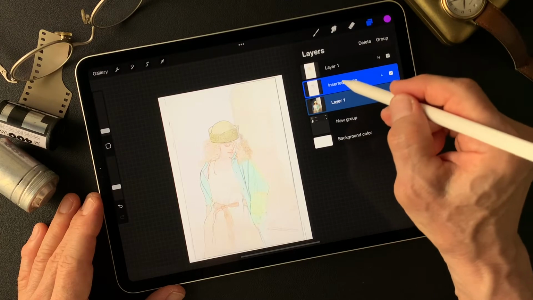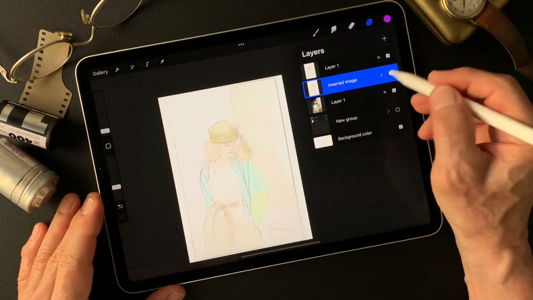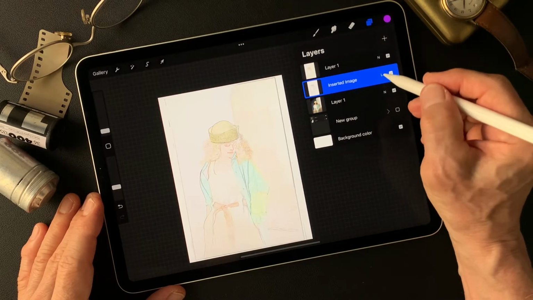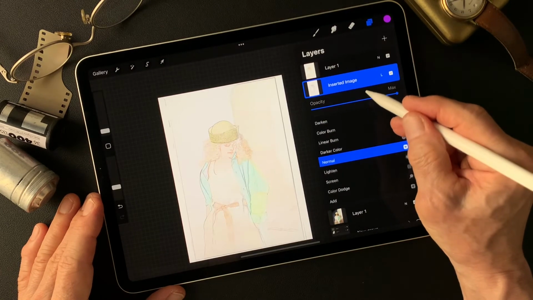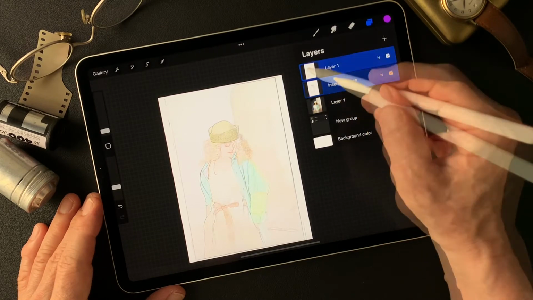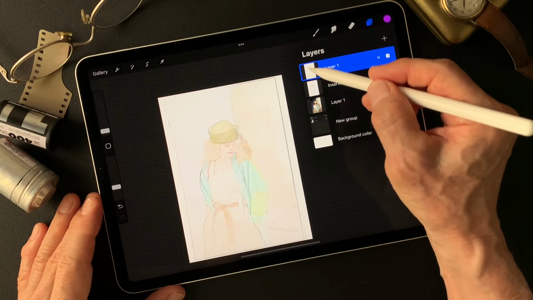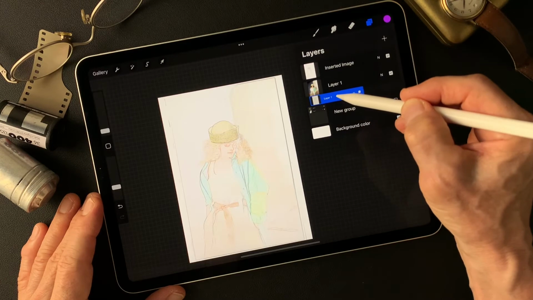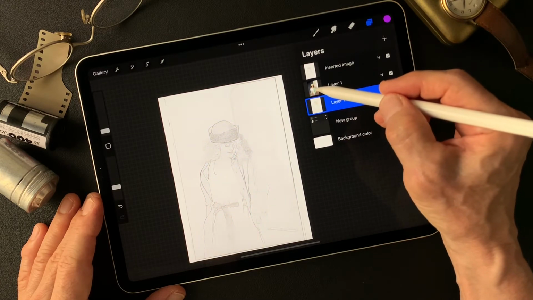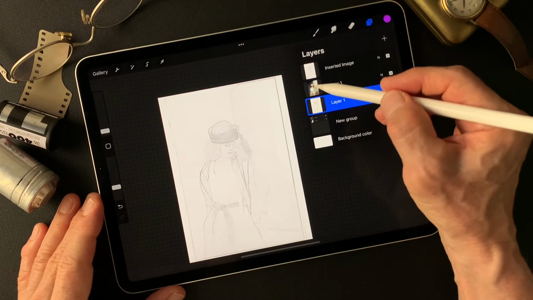Now I'm going to change this pencil drawing type image's blend mode back to normal. Then this is the base image, so I'm going to move this one down to this original, well, it's not original, colorized image.